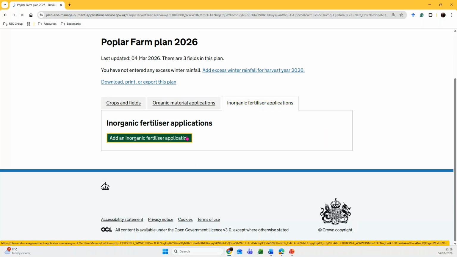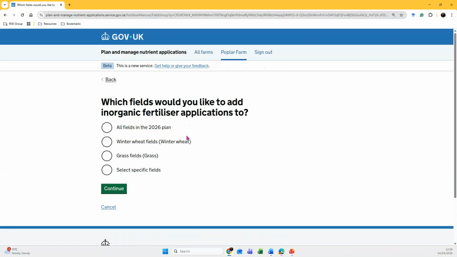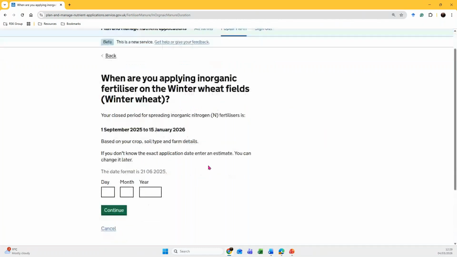So we're just going to add our nitrogen applications to apply that. If we go to add a fertiliser application, we want to apply that to our winter wheat fields, so that will apply it to both our winter wheat fields. There are a few places in the tool where we flag to the users any restrictions on when they can apply materials. So we're showing back to the user here what our close period is for spreading nitrogen fertiliser for this field and crop. And if we were adding an application of manures, high readily available N manures, we would also show back to them what the close spreading period was for high RAN manures.